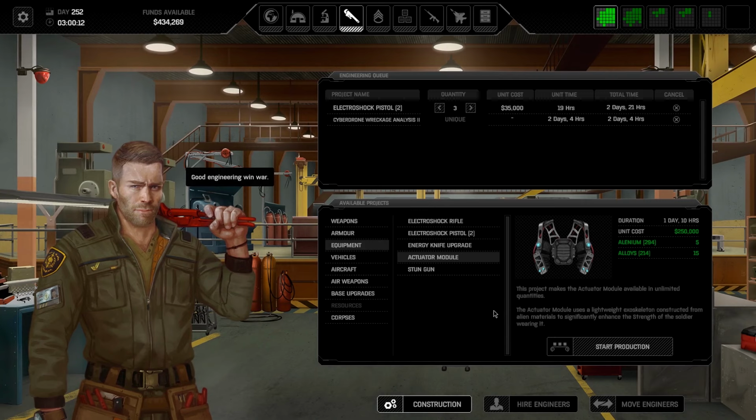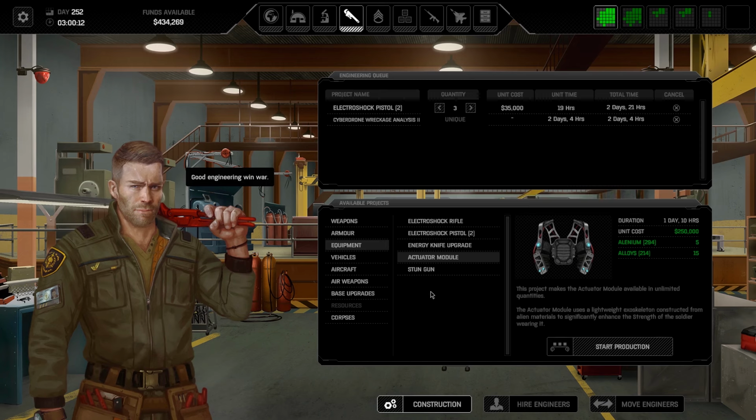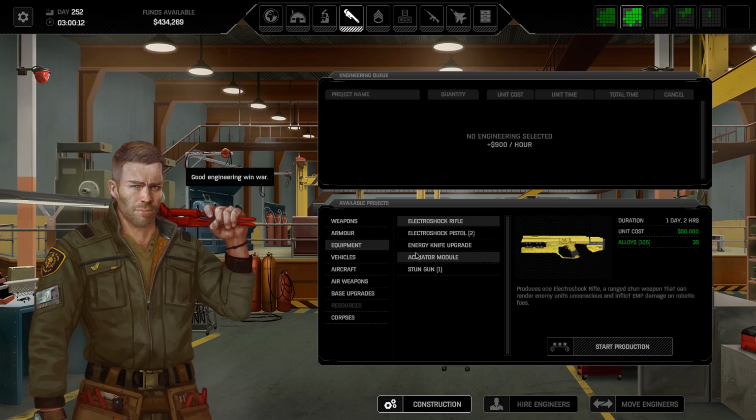And then... Actuator modules. The actuator module uses a lightweight exoskeleton constructed from alien materials to significantly enhance the strength of the soldier wearing it. Okay, so they do in fact have something to help with our loadout problems. Though the question now is this something we can just toggle onto our existing armor? Or do we actually have to clear space in our backpacks for it? Also, the plus 20 strength, although significant, is partially offset by the weight of the actual module itself. Well, we can definitely afford it, so we'll go ahead and add that to our queue over at EXO.